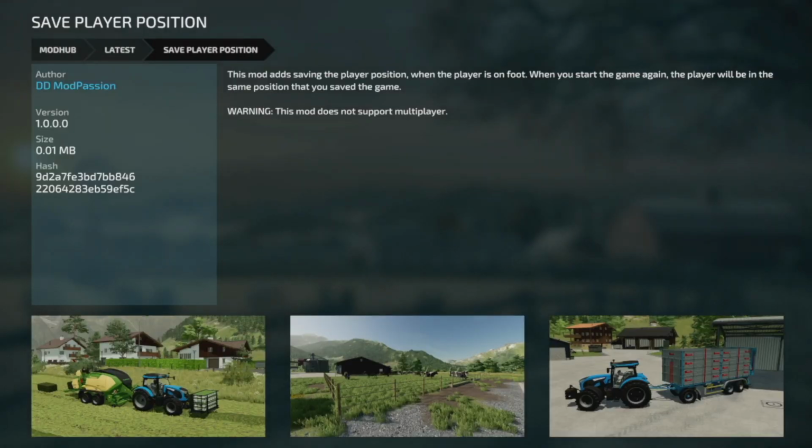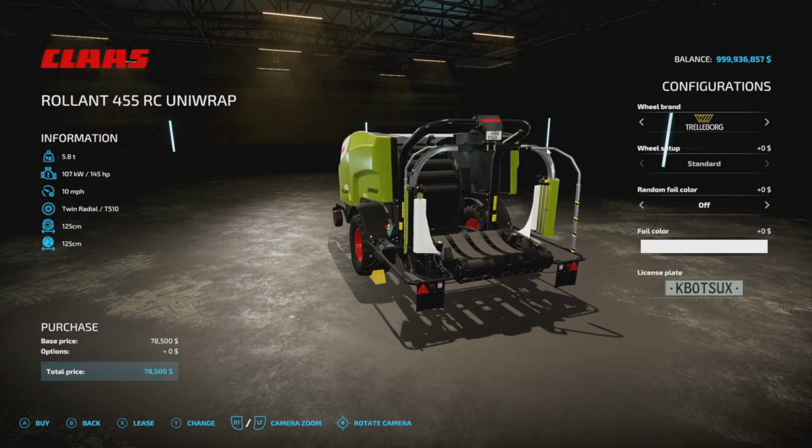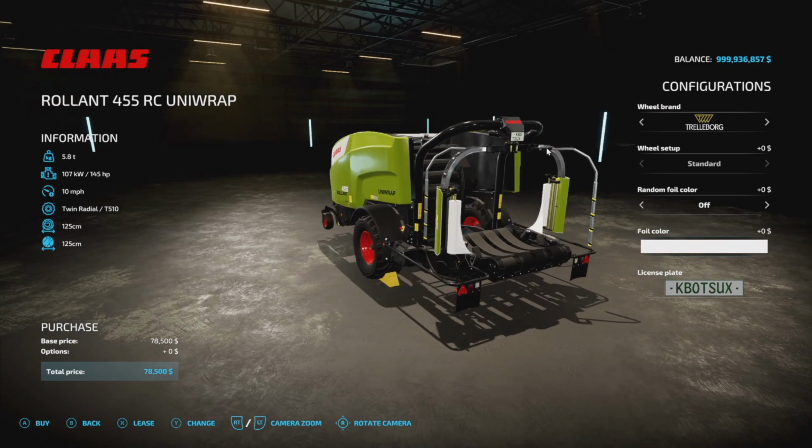Rock and roll. Your next to last new mod for PC and Mac players today is the Safe Player Position from DD Mod Passion. This mod adds saving to the player's position when the player is on foot. So when you start the game again, the player will be in the same position that you saved it in. They do say the warning, this mod does not support multiplayer, so do not be trying to use it.